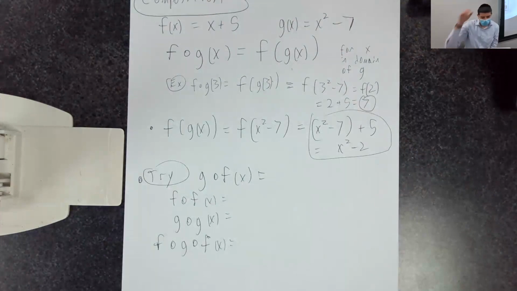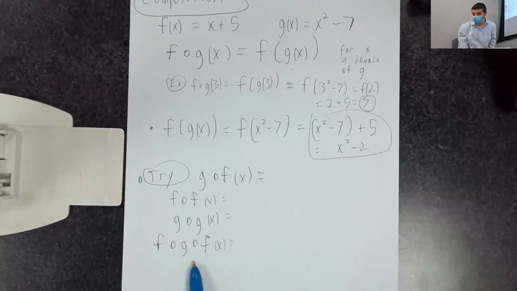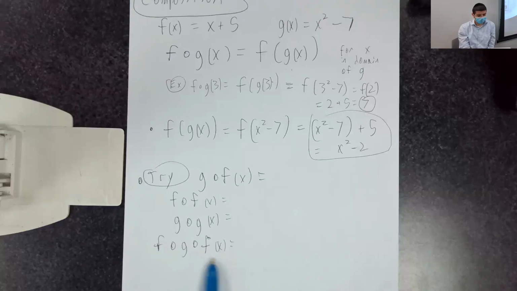The very last one, you start from the right side, right? That's right, good. If you get to the last one, yes, you read it from right to left. First, plug f into g, which you actually did in the first part. Whatever you get there, plug that back into f. Yeah, just read it from right to left. Good.